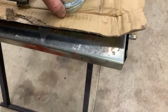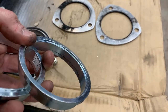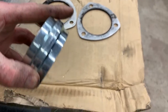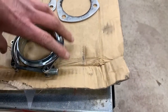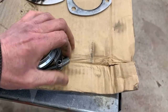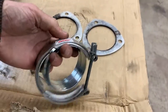And the nice thing is, as you can see real close, see how this one sticks out, and you notice how this V-band is inward, so you've got a nice tight fit. So that's why it works so well, and it'll seal up. And then once you slip over the V-band, you can see, trying to do this with one hand is kind of hard. Anyway, the V-band will clamp onto this real nice and tight.